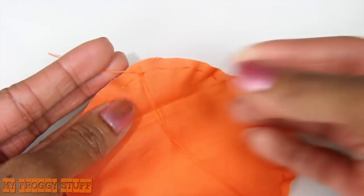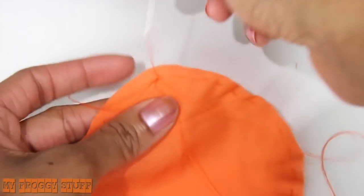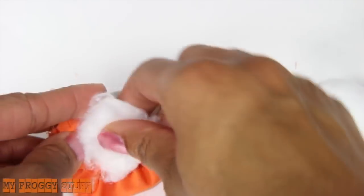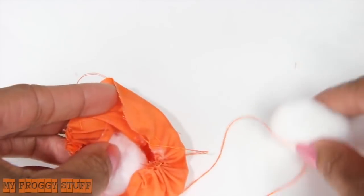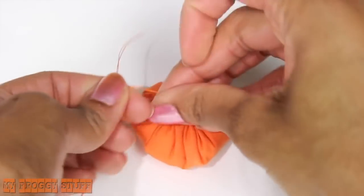When I come full circle, I put the needle back through the opening that's right before the knot, and then I pull it and it starts to make a gather. Stuff with cotton balls or pillow fluff, then pull the string tight to close the opening. Tie a knot to secure it.